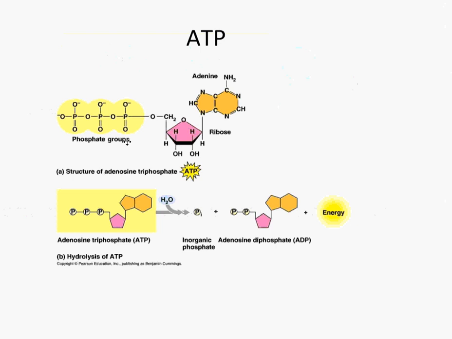ATP stands for adenosine triphosphate. The triphosphate is because of the 3 phosphate groups that you see here at the end of this molecule. And the magic of ATP is the energy that is located between the 2nd and 3rd phosphate bond. That energy is where the energy from ATP comes from. How is that? Well, if you'll notice, those phosphate groups are very negative, and negative things don't like each other.